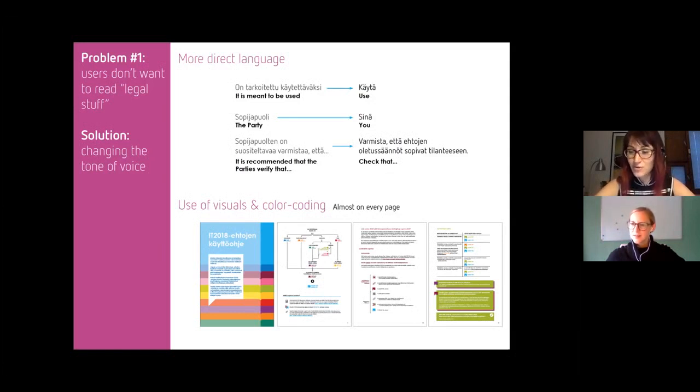These are IT entrepreneurs, so why the hell are we giving them a PDF? The PDF makes it easier for the drafters, but it doesn't make it easier for the intended consumer. But once again, that was a little bit beyond the scope of our remit. This was an experiment. We started with the PDF just to figure out if the text would work. But this idea, the terms chooser, came out of the interviews. It's something that the users would have liked: some sort of simple contract drafter, almost like patching those things together for them.